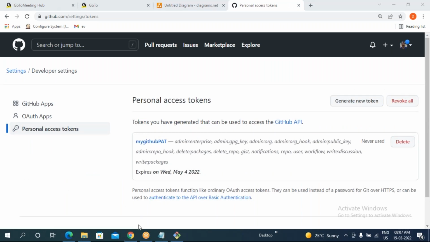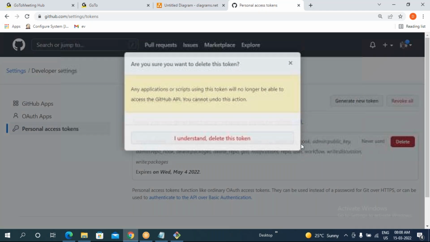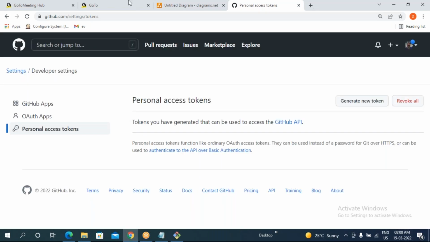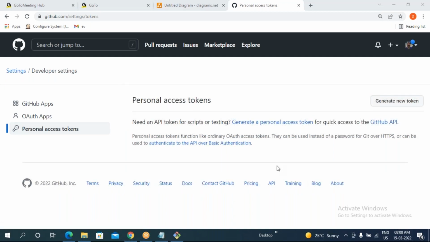Of course, you can see I have added one earlier, with an expiry date of May 4th, so I can use this one. If you don't have one, I will tell you how to create it. Right now I have also deleted the previous one. Now how to add: there is an add button here.